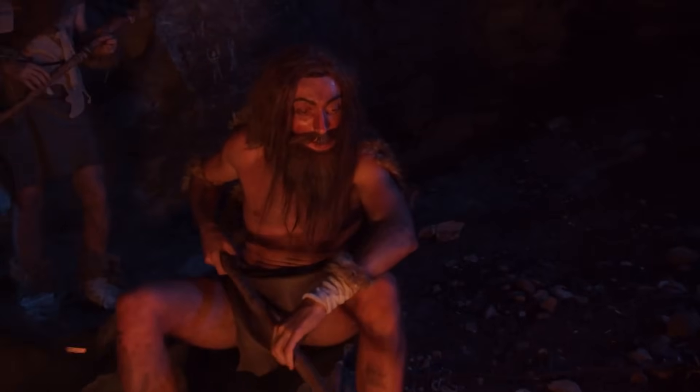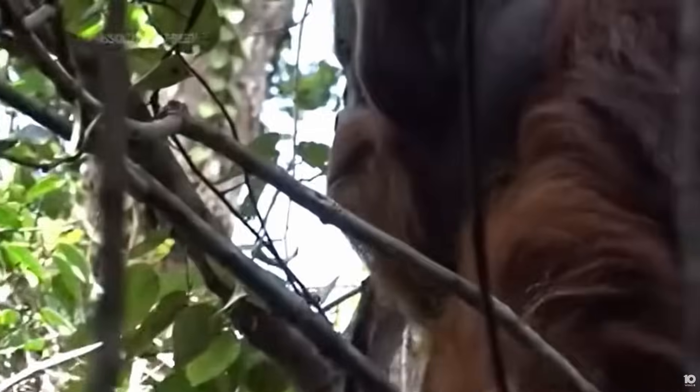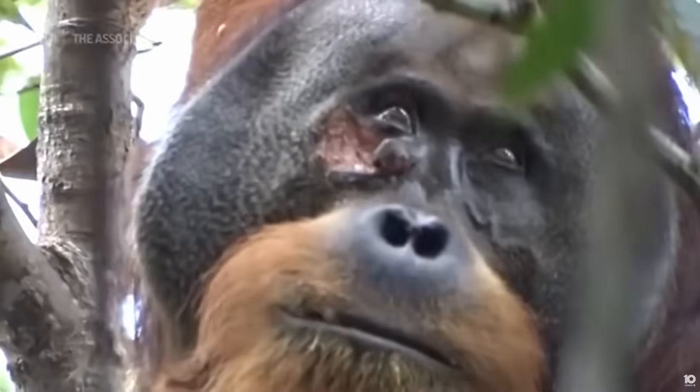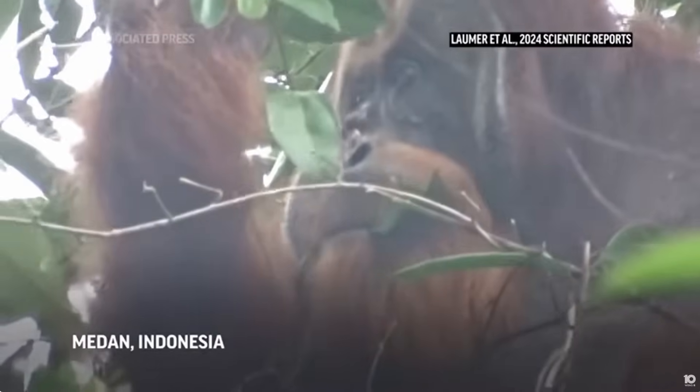This idea of plant-based poultices or salves used on wounds is super evident in pop culture. Obviously these were used by indigenous cultures, and it goes back even further than that. We have reasonable evidence that Neanderthals 60,000 years ago were also doing this from their fossilized dental plaques — we can find medicinal plants they wouldn't be eating for calorie purposes. Scientists speculate they were chewing them to treat wounds, which is less far-fetched when you realize that recently the first orangutan was seen doing this exact thing, chewing a plant and applying the sap precisely onto a wound to treat it.